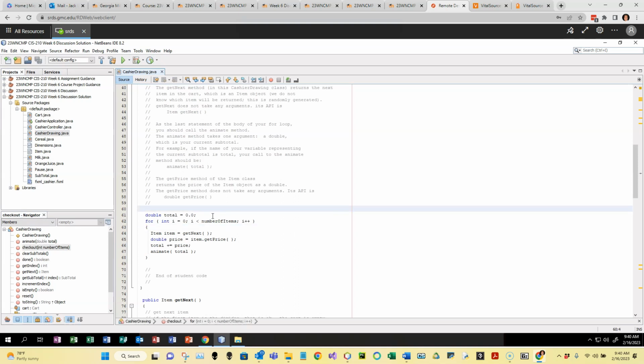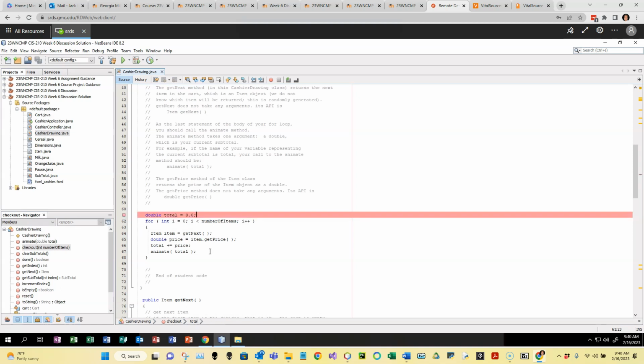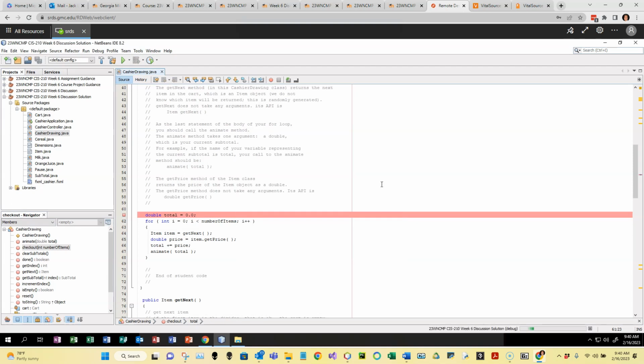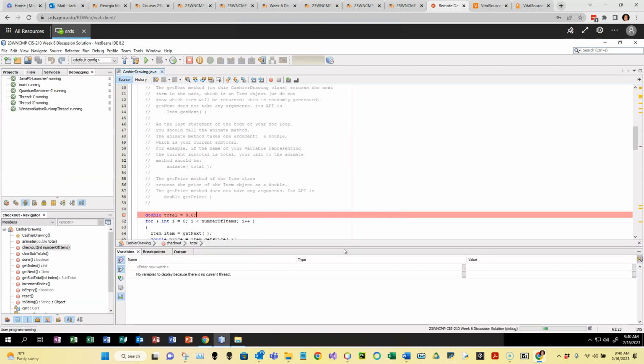But this is my interpretation of the pseudocode design, and it does seem to work. And what I want to do here is step through this, all right, and make sure we understand why this is doing what it's doing. All right, so I'm going to put a breakpoint here on line 61, and I am going to launch the debugger using this guy up here. All right, and we're going to see this program in action line by line. So I'm going to hit debug project. Yes, we want the cashier application. And it's going to launch the GUI.